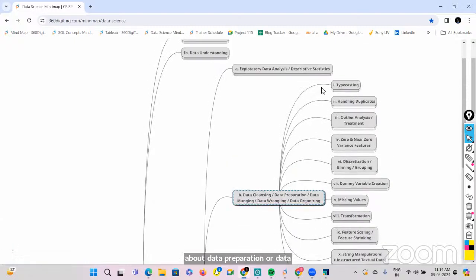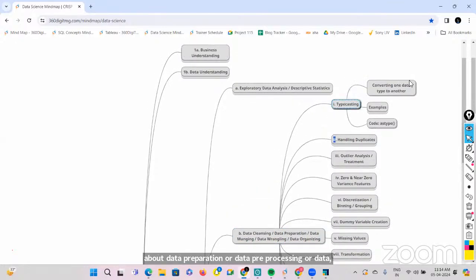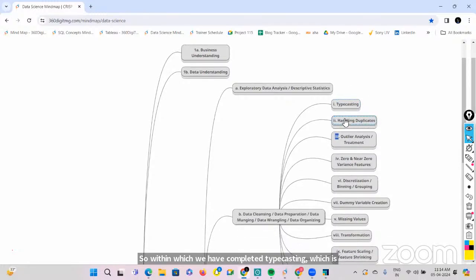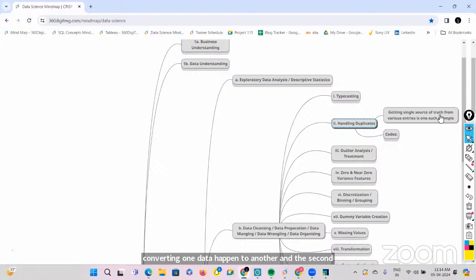Multiple names are there. Within it we have completed typecasting, which is converting one data type into another. The second one is handling duplicates, which is getting a single source of truth from various entries that have the same value. So you have to handle those duplicates.